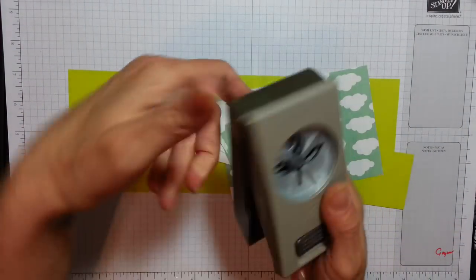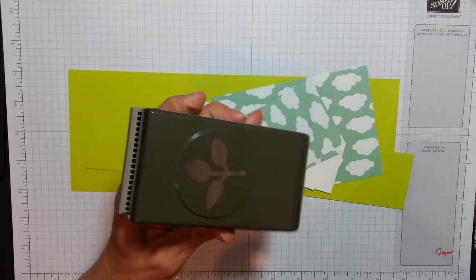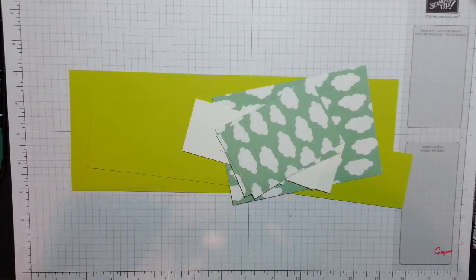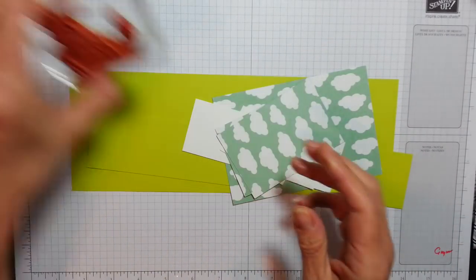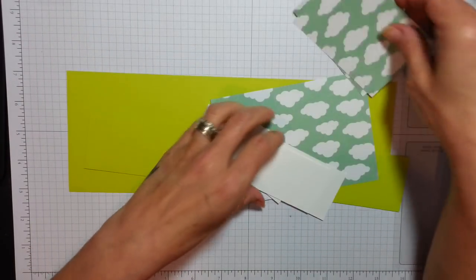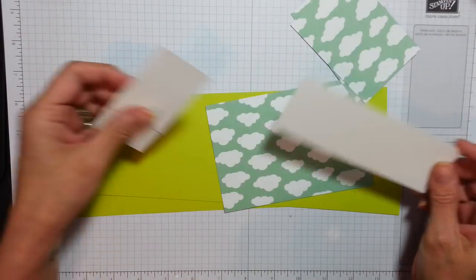I've got my leaf punch from Stampin' Up. Love this, being carried over, along with the Painted Harvest. I have mounted up all my creatures. Well, actually, they've been mounted up for the past couple of days. I made this card two days ago, but I've had so many other little bits to do.